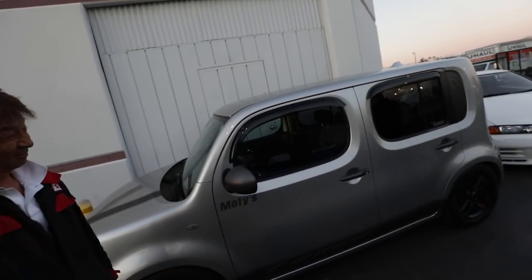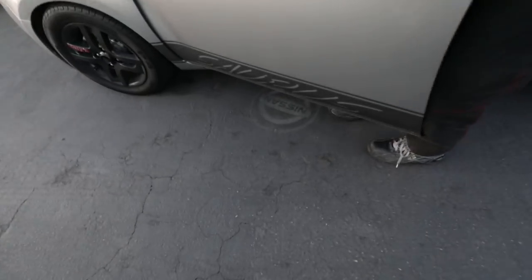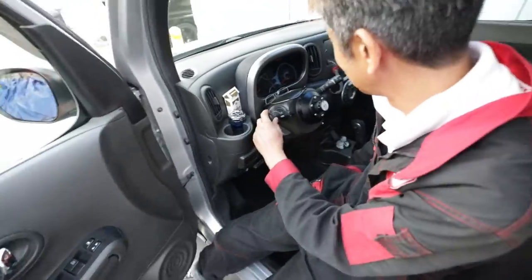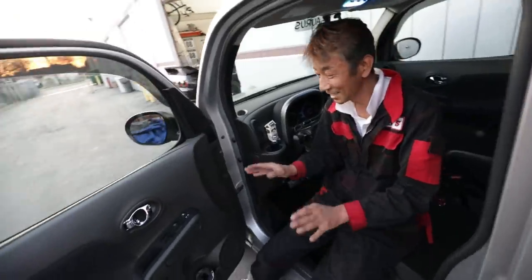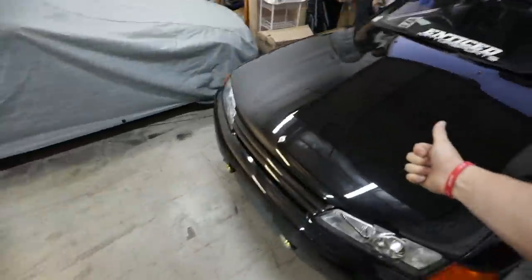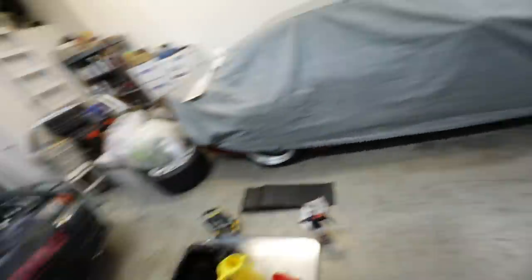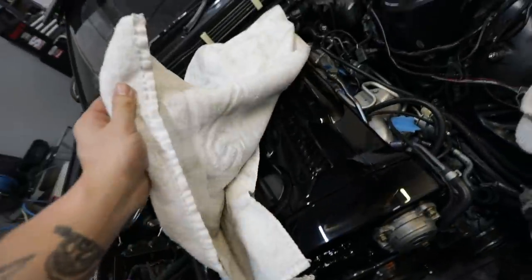This is exactly how all the cars in Japan are — I just feel like I'm back in Japan now. Quick release steering wheel on the Cube too — we need to put some Cube mods on the channel. SR20 coming soon. You want to SR20 this? SR20 Cube — I'm down for it. All wheel drive? I'd love to see that. Oil change is done for now. 3,000 kilometers and I'll be back. If you guys have a GTR and need maintenance on your car, be sure to hit up Saurus USA on Instagram — they'll get back to you on scheduling to bring your GTR in and get some work done at the official USA GarageSaurus.